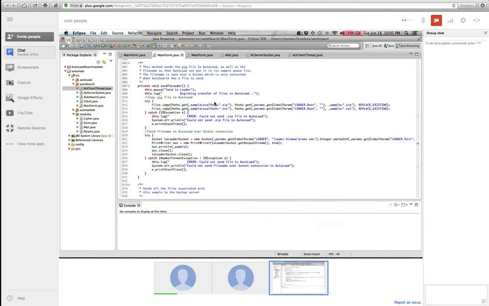So, Judson, this might be an area where you want to bring this up to sockets. Gotcha. If you want to use sockets, you can use it the same way I used it to get files from auto update to auto search, over the same mechanism. Okay.